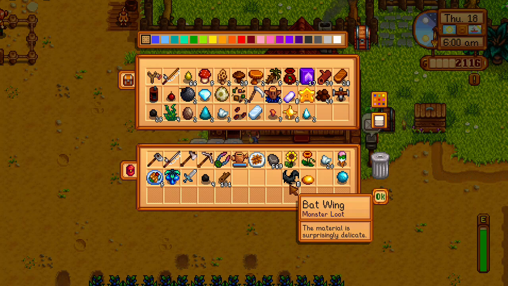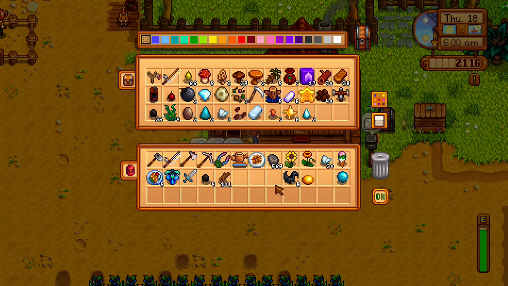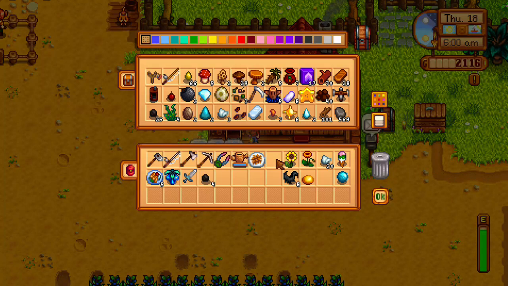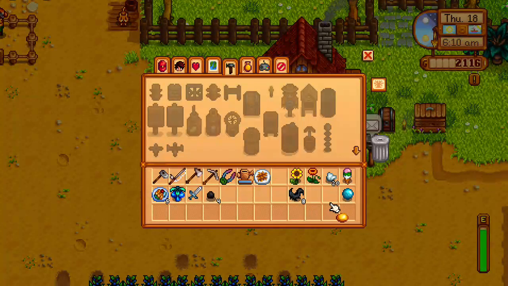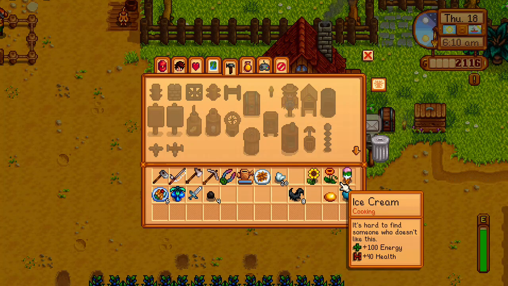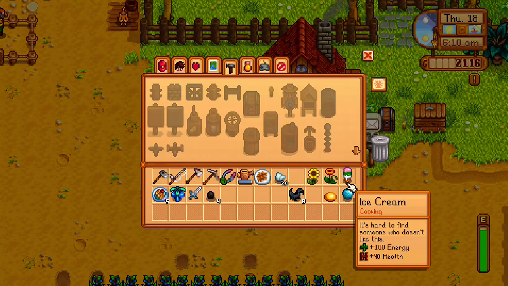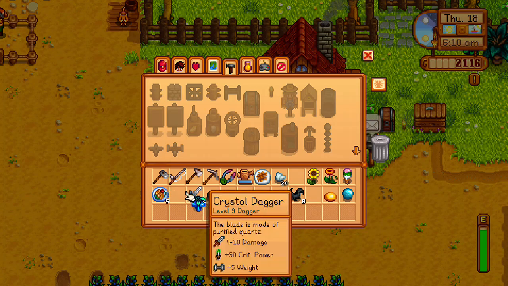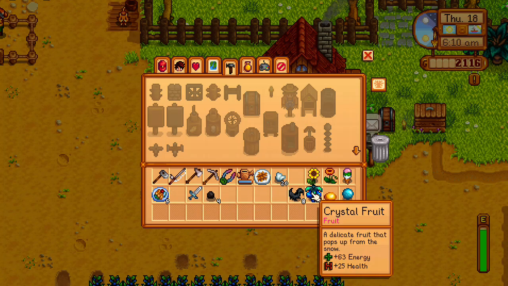Batwings go in the other chest for some reason. Wood and Stone can go in this chest. I think we're looking alright. Gifts. Demetrius, tomorrow, I think. Community Center.